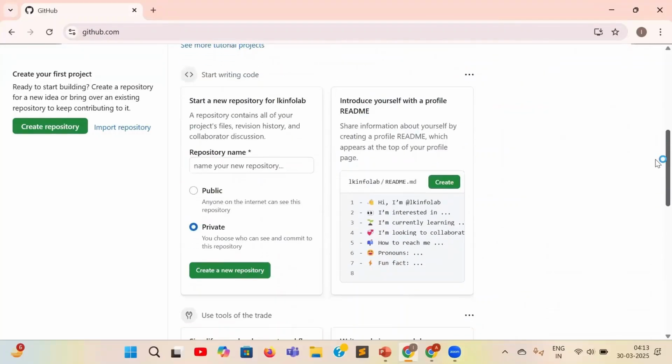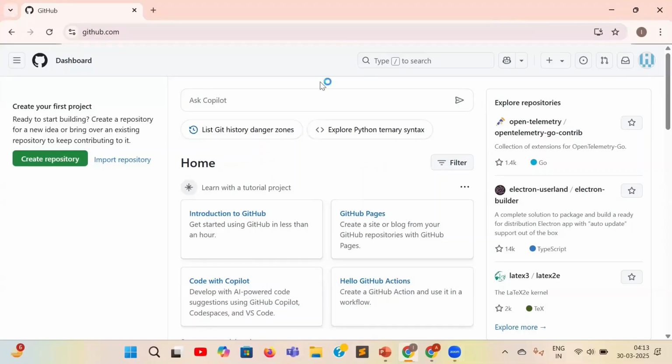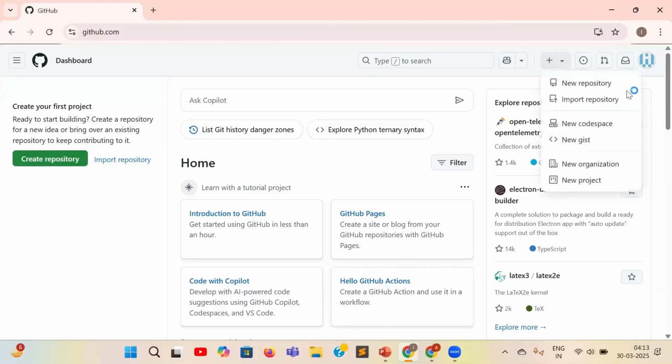You can click on either this plus sign, just click on new repository, or you can also create one here to create a new repository.